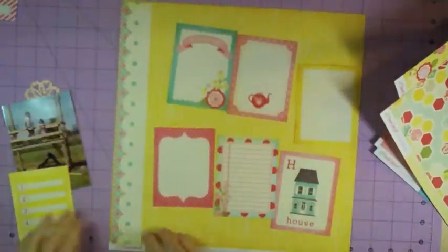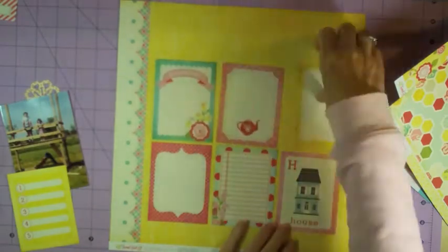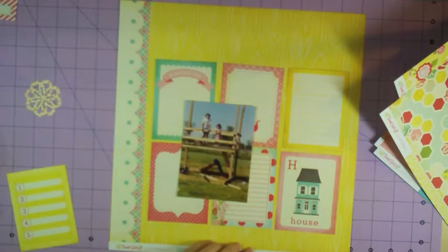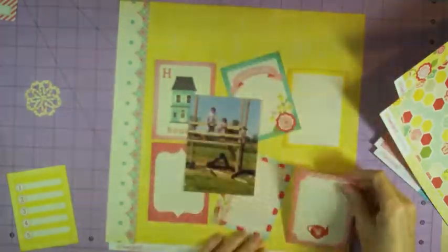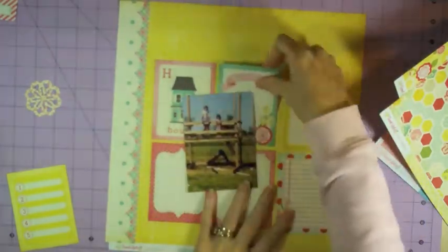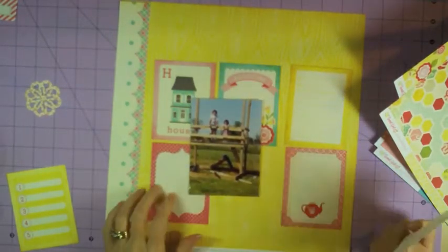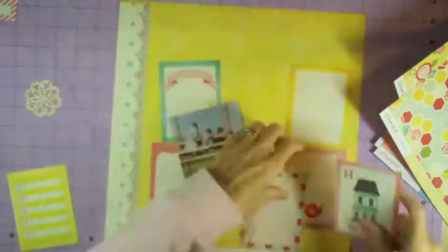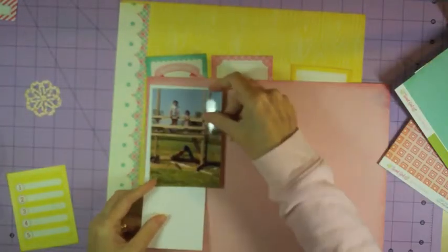This little clothesline paper, I really wanted it to work because I wanted to use it. I think it is so cute, but it was too busy with all of the 3x4 cards. So I stuck with the yellow wood grain and picked the 6 cards that I felt went well. And you'll see I play around with them a lot, trying to figure out how I want to use them. I didn't really want the teapot showing on the one card, but I liked the pink. So I'm just shifting them around until there's a good balance of the colors, that there's not too much pink together.